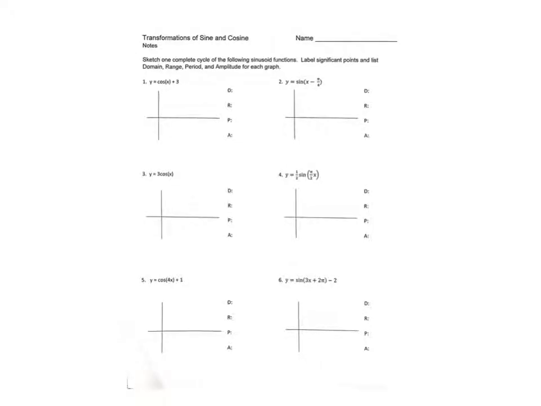In today's lesson, we'll be transforming sines and cosines, but before we start graphing transformed forms of those two functions, let's go ahead and remember how the graph of a cosine looks and how the graph of a sine looks. So let's start with the cosine. So y equals cosine x.